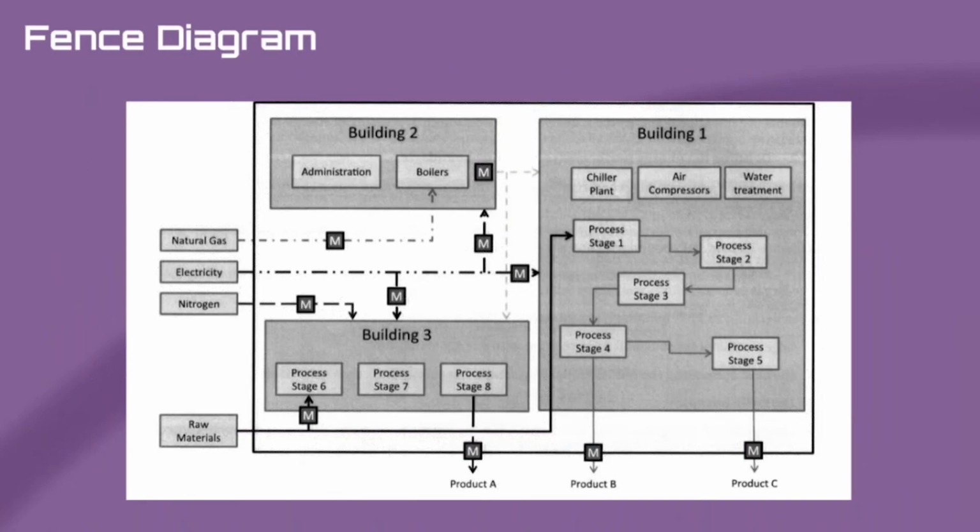The standard gives an illustration of a fence diagram just to help you understand what they're talking about. So you can see here a site with 3 buildings, and the energy flows in and where there is metering. So you can work out where the energy is going and what's using it. So in this example, if we wanted an energy performance indicator to monitor the chiller performance, the chiller would need to be metered. It's not metered in this illustration.